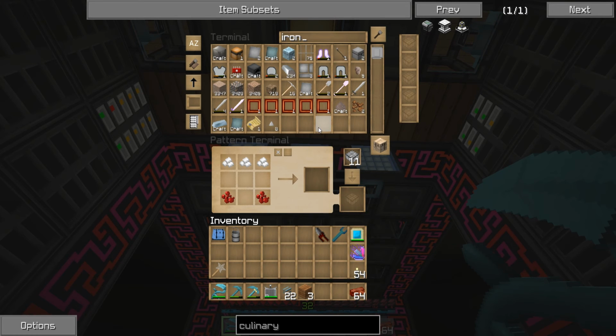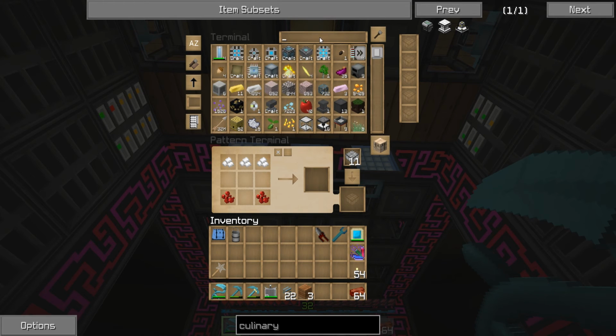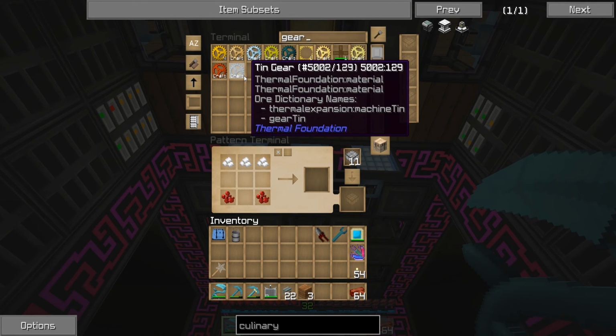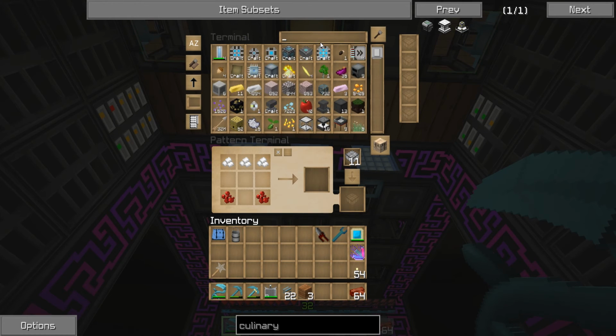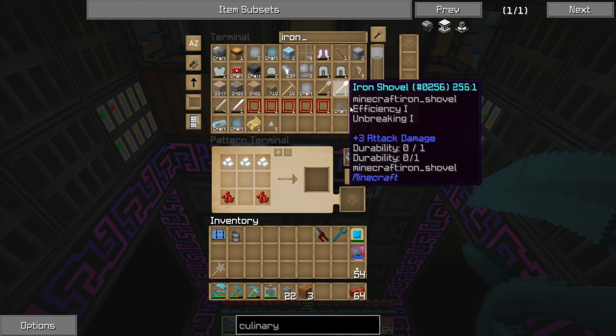Whoa, wait. Do I not have an iron gear? I'm not crafting an iron gear? I haven't gotten an iron gear. How does that not, what? Wait, no, we gotta remedy this situation real quick, too.